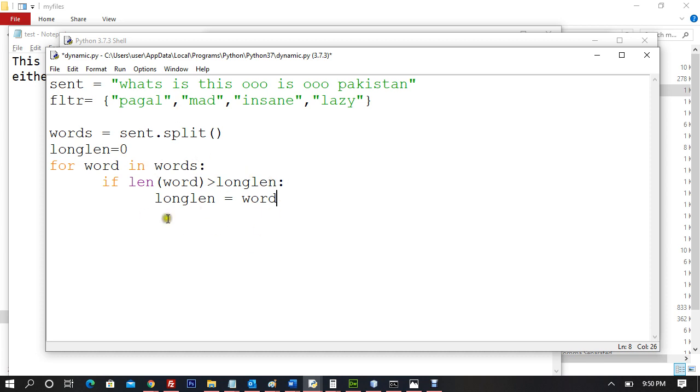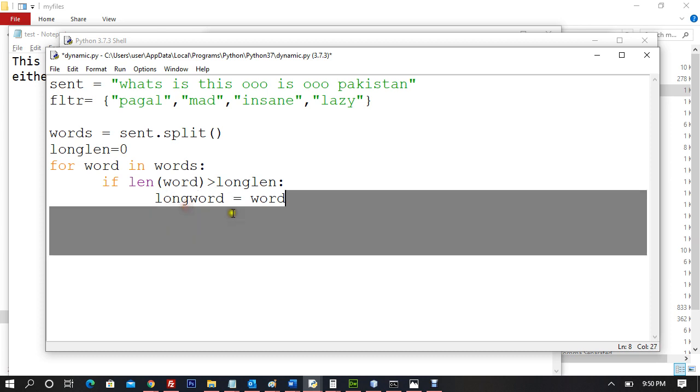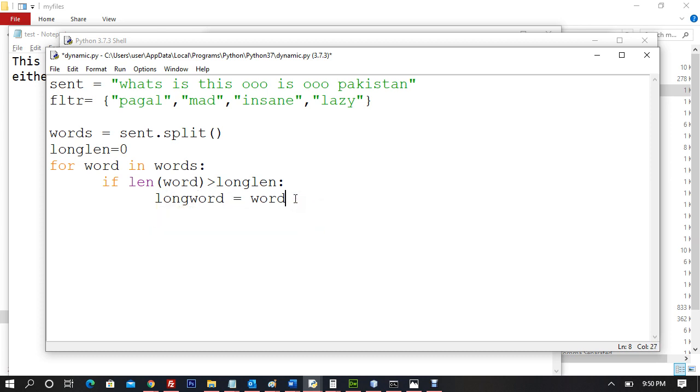The moment you loop through it, any word which is greater is going to take the word that you're looping through and keep it in long length. Or rather, we can say long word, not the length. So long word is equivalent to the word, and long length is equivalent to the length of the word.